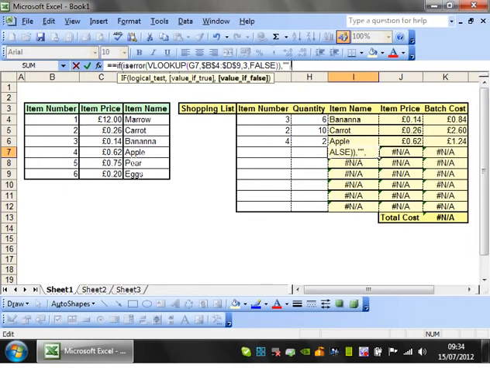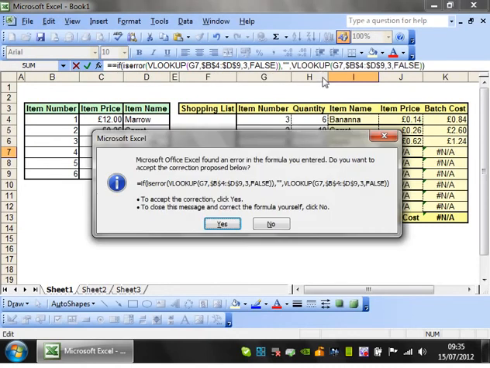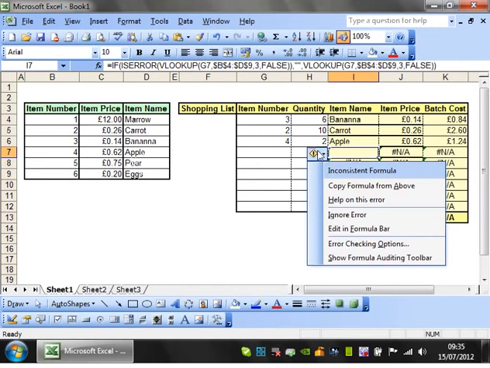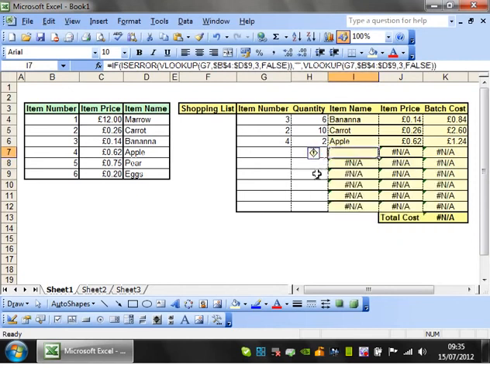And then if the value is false and this hasn't errored, then we want to take this Vlookup formula and we want to put it in again, close bracket. And I've missed out a bracket there. So all I'm going to do is just click yes, and it's going to fill in the bracket for me. Now it's telling me there's an error on that cell with the little green arrow. It's because it's inconsistent. So let's just drag that formula up there, and then drag it down here.